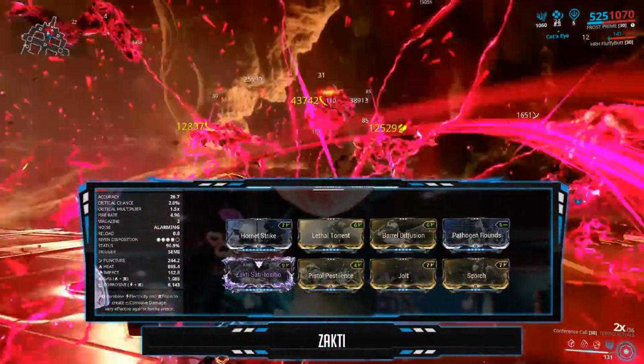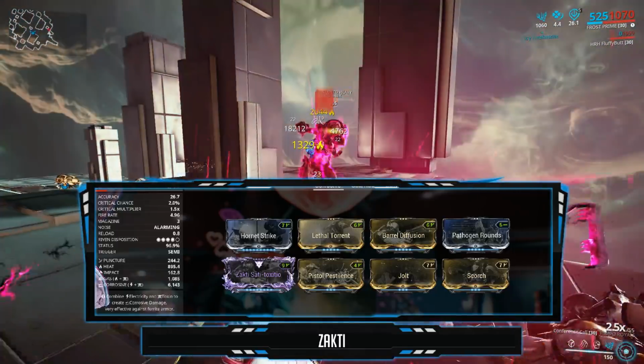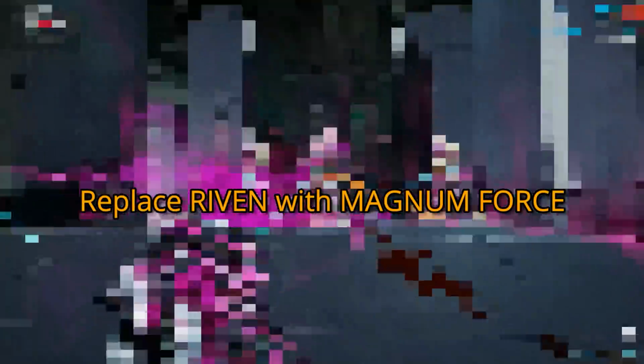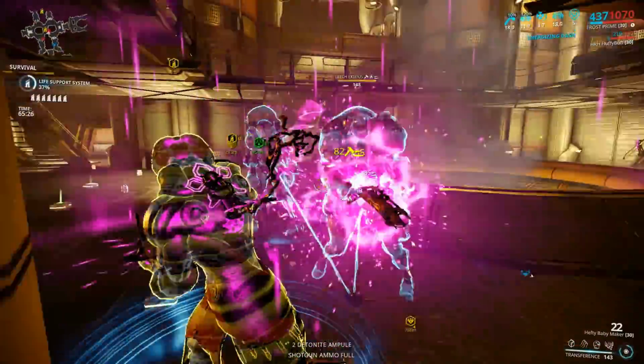As you can see, my Zakti has 5 status types, and this works damn well with Condition Overload. And the Zakti also provides a good source of CC, as it staggers the enemies whenever the projectiles detonate. Now let's move on to my favorite Frost build, the Immortal Melee Beast build.